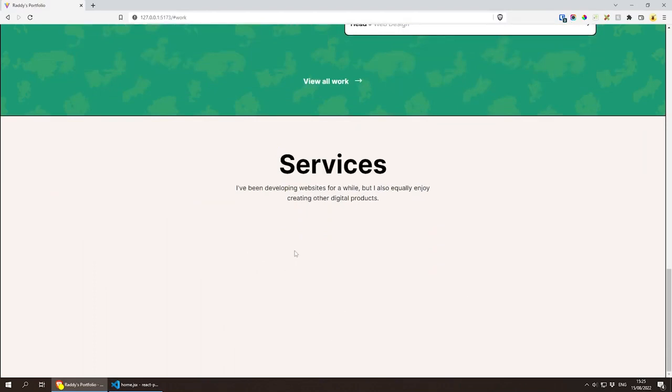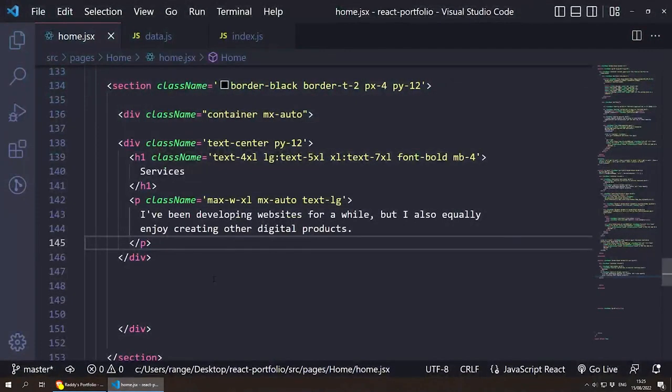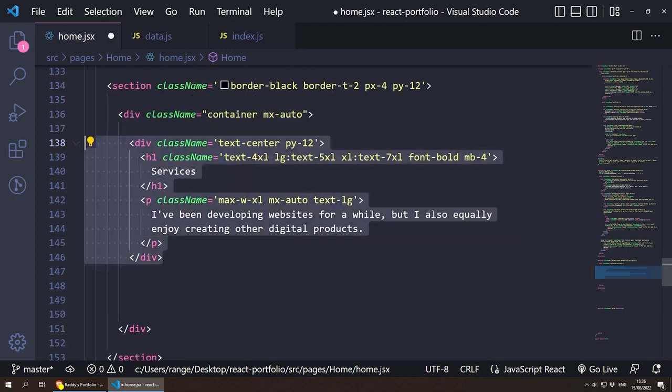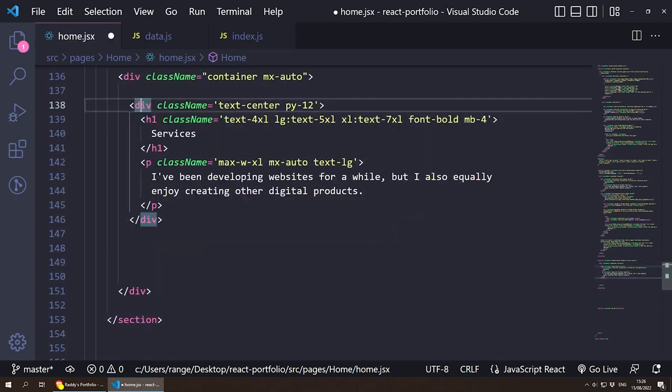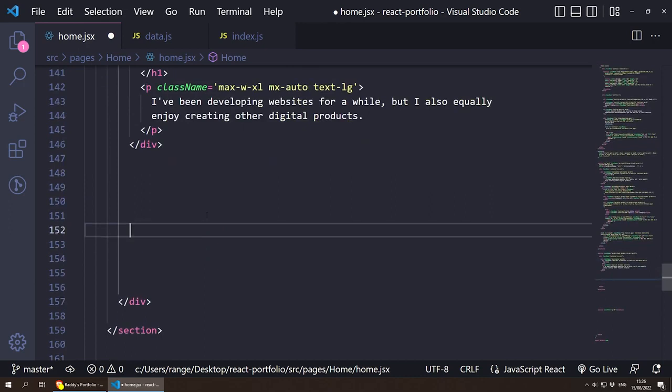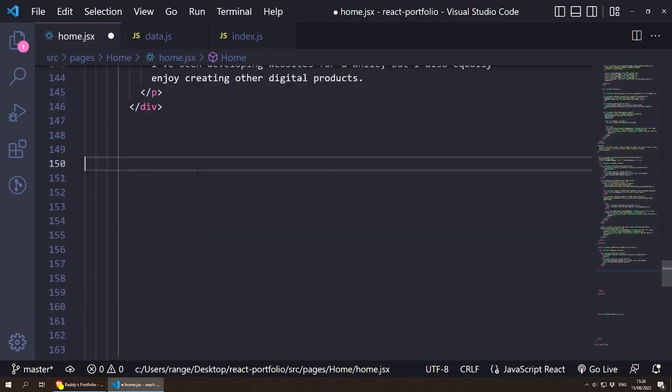What I want to achieve with this is I want to list a couple of services on the left side, maybe 2 on the left side, 2 on the right side with a nice image in the middle. Make it retro. So in order to do this, we're going to have 3 columns or maybe 4 actually, because I want the middle section to take more space. Let me show you what I mean. Inside the container div and below this one here is where we're going to be adding it. I'm going to make a little bit of space just so you can see, and then let's start.